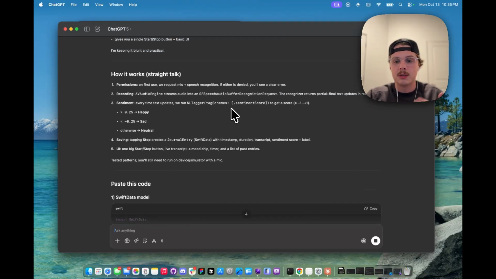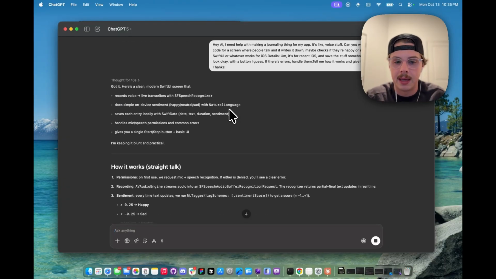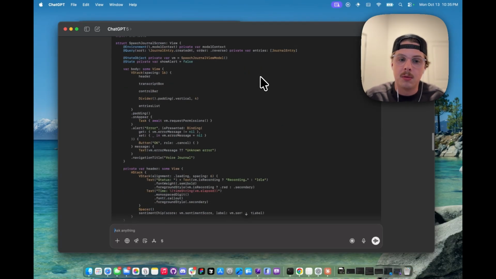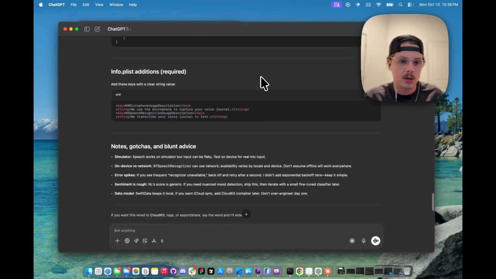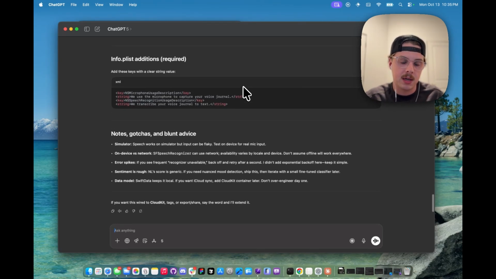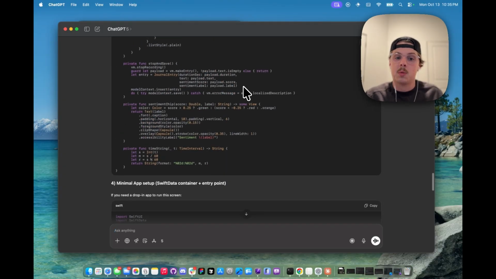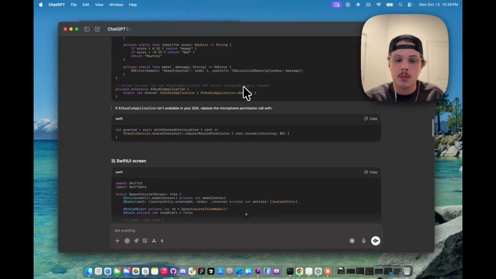So, as important as prompt engineering is, context engineering is even more important, because if we use this prompt and we already have an existing app, but we're needing another feature, this is not going to be helpful for an existing app because it's not going to understand the existing structure, the existing data models that we have in. Like, this would probably work, honestly, but it could be a lot better.